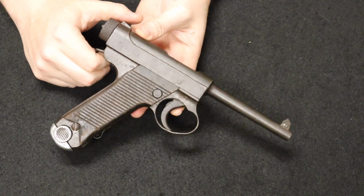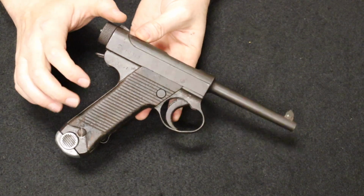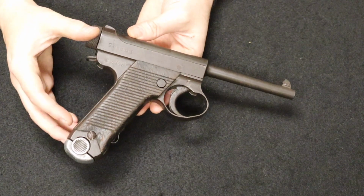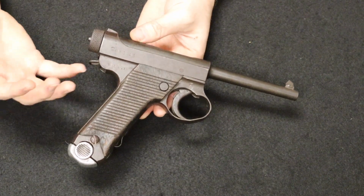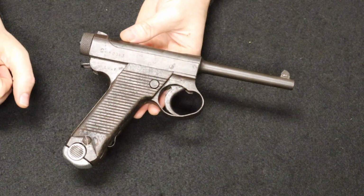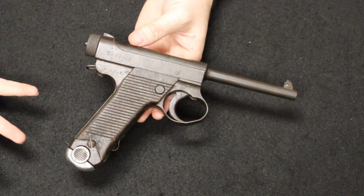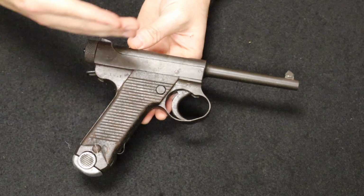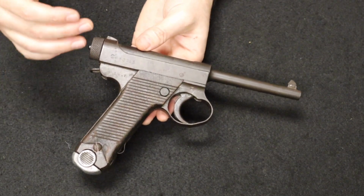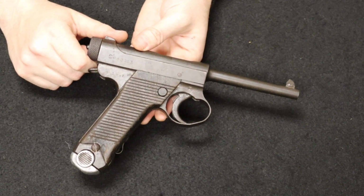Now, if we go back to the late 1800s, Japan had been issuing the Type 26 service revolver. A lot of different nations at the time had been issuing a service revolver, but as we're moving through the 1900s, a lot of countries, especially in the West, are moving into semi-automatic pistols. Now, Japan, I actually have a full-length video on the Japanese Type 11, which talks a lot about the Japanese military doctrine at the time, but they're taking a lot of cues from Western military advancement, and like the machine guns and the pistols as well, they want to move into a semi-automatic pistol design.